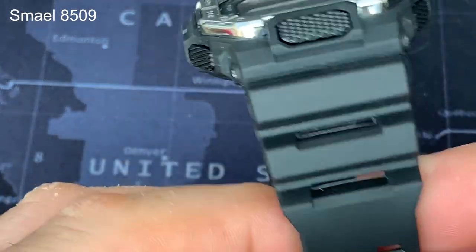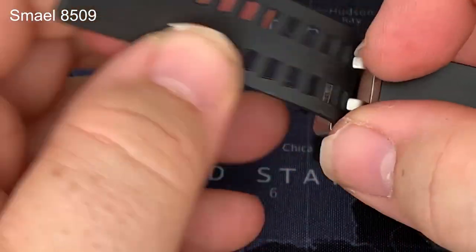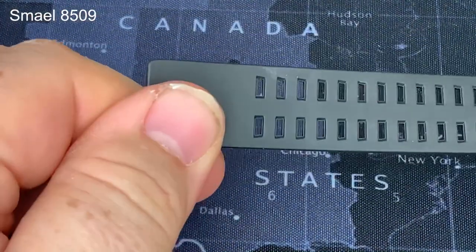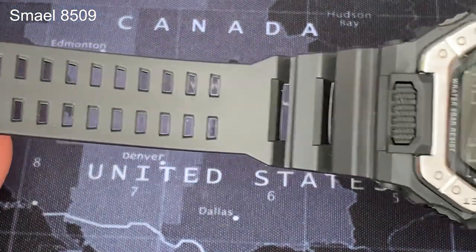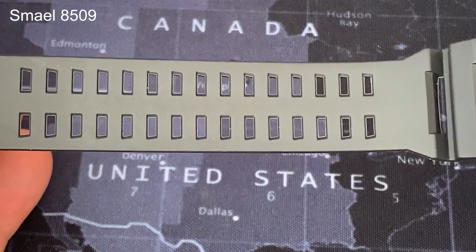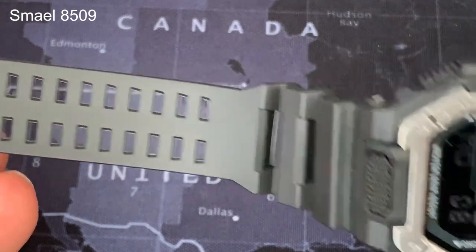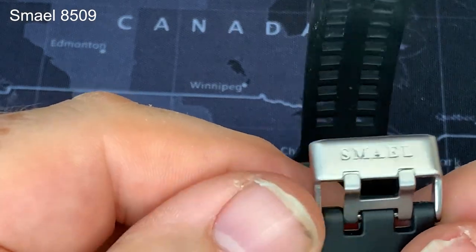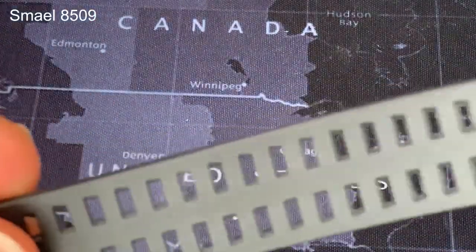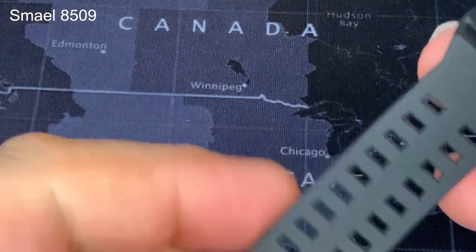In terms of the look of the watch, it's got a black resin strap. I have to say the strap is pretty good — it's certainly pretty long, coming in at about 245mm. As a gorilla, putting this one on I had about four holes spare at the top, which is very, very rare indeed. They also get credit for having a branded buckle on the strap. It's quite secure, quite pliable — certainly more pliable than the Casio standard. Really nice and really long — I'm quite impressed with that.